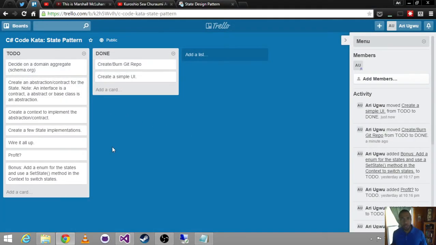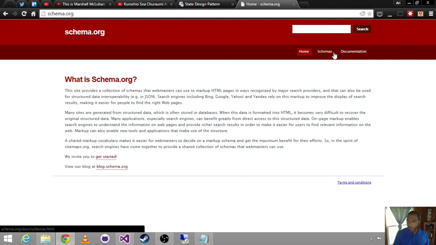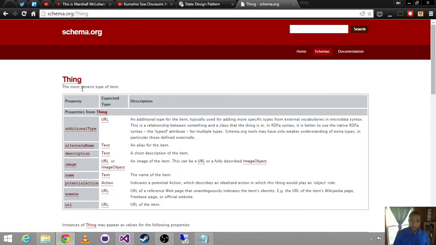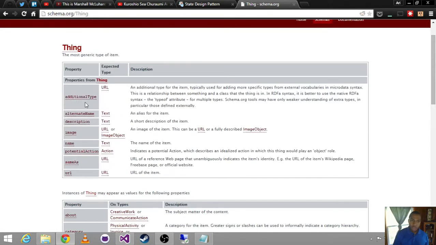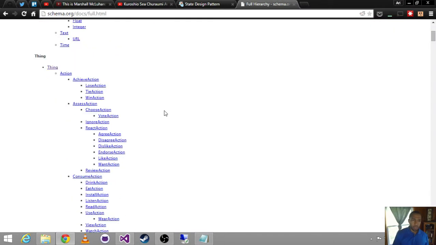So if you've watched other videos or you're just joining, it's good to remember that we're doing a domain-driven design. That's my preference. It's going to affect the way that I structure the folders and a lot of the code. But I recently came across schema.org. So if you're doing katas or you just want to have some ideas for how to model things, I found schema.org to be pretty nice. So it takes a thing and gives you a breakdown of what properties it could hold or should hold, and they've got quite a few.